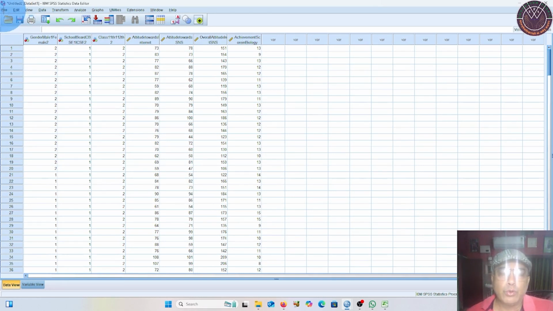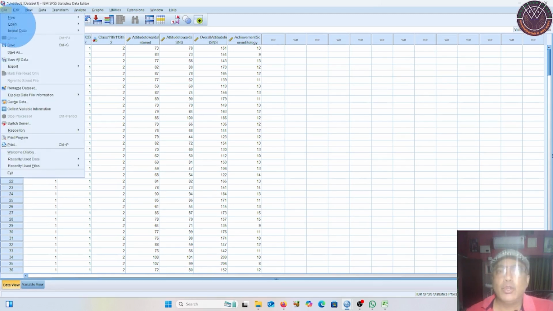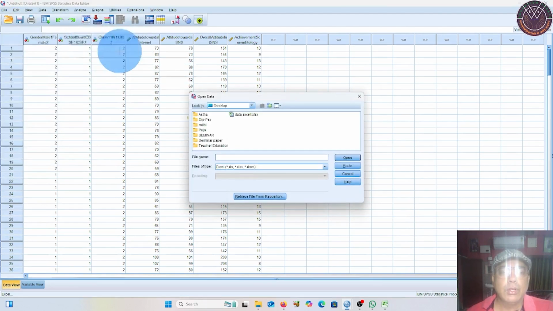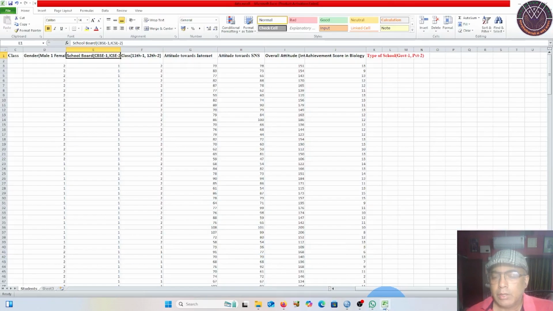You just go to the File menu, and then to the open command, or by importing data, you can directly say that you want to import data, and the Excel file you want to import. You have to locate where your file is stored, and then you just open. While opening, let me show you one more thing. Let me go to the original sheet.